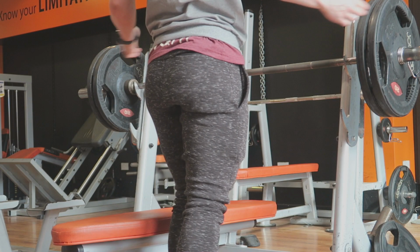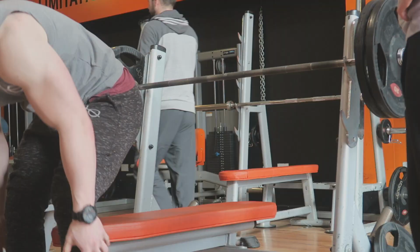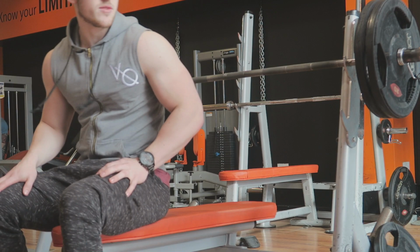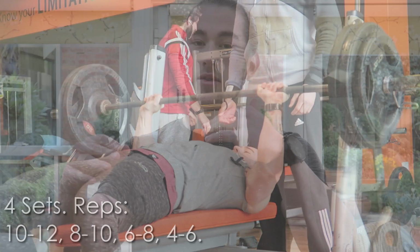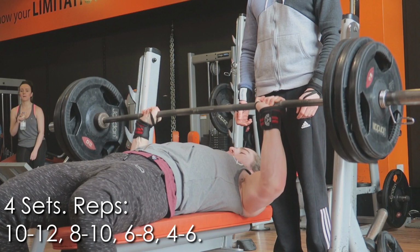So first things first, start off with a warm up. I normally do 2 sets of anywhere between 12 to 15 reps of a lighter weight, maybe 1 plate each side and then 1.5 plates each side. And then move into your first working set. Try to do 4 working sets at least of your compound movement. So starting off with about 12 reps, going down to 10 reps, and then maybe down to 8 reps, 6 reps, 4 reps kind of range. So I think in this workout I did 12, 10, 6, 4.